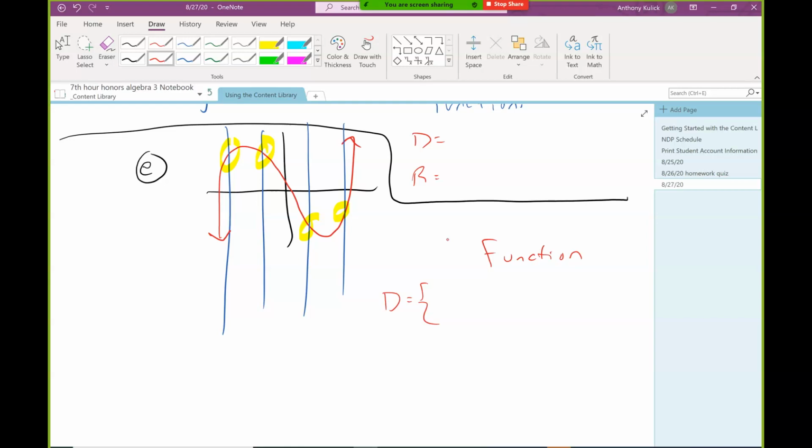Okay. So this is an infinite relation, right? So I have infinitely many points. That means I'm going to have potentially infinitely many x's or y's, right? So we're probably going to want to use interval notation or something here to describe the domain. You guys agree with that? Okay.